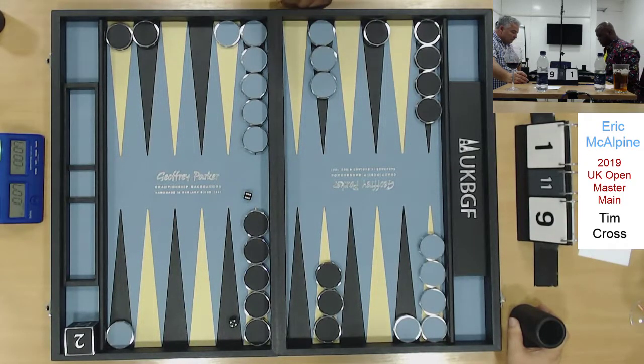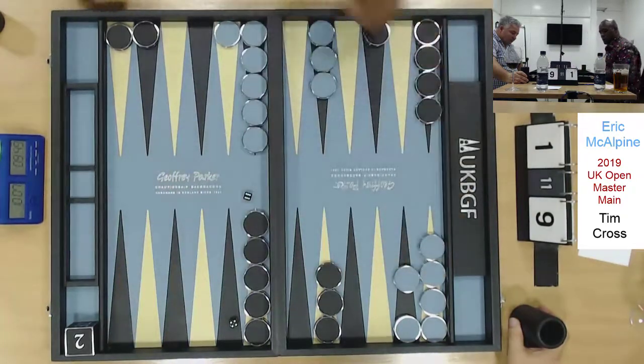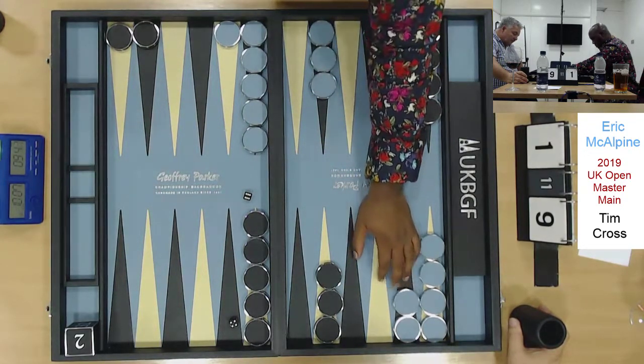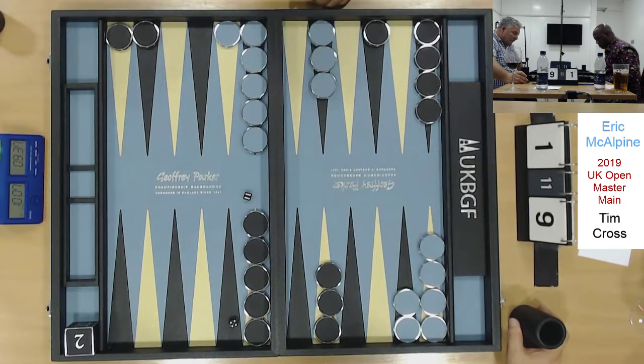6 and 4. That's also not ideal. So you can run to the 24 point. Is that right? The other play is the double tiger play. So you play 14 to 10 and 8 to 2 because you don't care about losing a gammon, but you care very much about winning one.